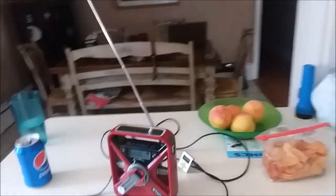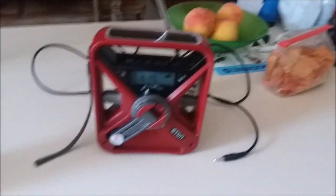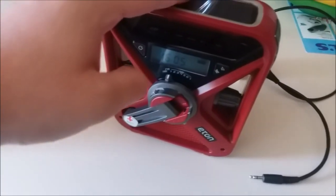Also, I just need to mention this before I finish the final thoughts. But yeah, it's a great radio. I would certainly recommend buying it if you want to collect this stuff. It's also great as a first starter in terms of weather radio collecting. Overall, I rate this an 8.1 out of 10.